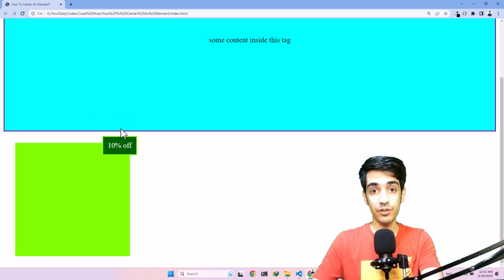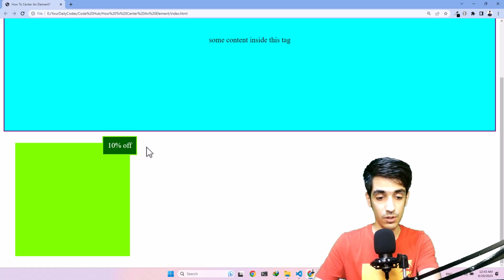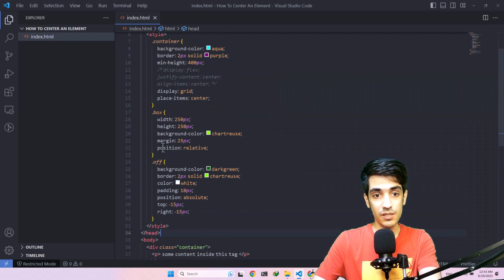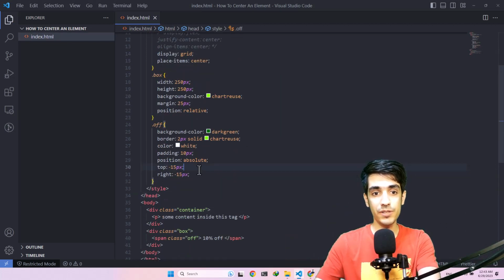Okay, so for this one, this becomes a little tricky now, so that's why I said it's a good idea to learn the old way of putting items at the center. For this one, let's imagine that someone comes and says, hey, you see this 10% off here, I want you to move it to the center and put it there, exactly. So for this one, display flex and display grid, well, we can use them, but for this example, it's not handy as well. So there's something in CSS for when we are using this combination of position relative and position absolute, and actually it's a common thing.